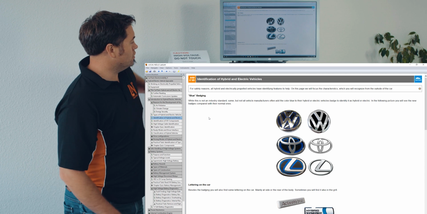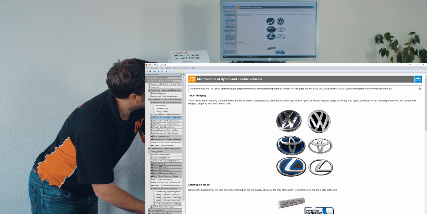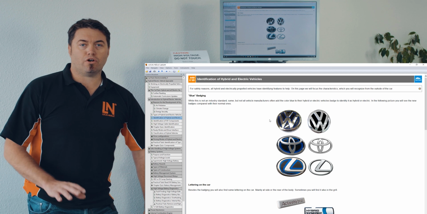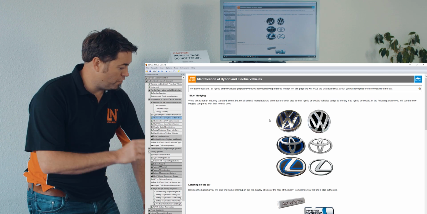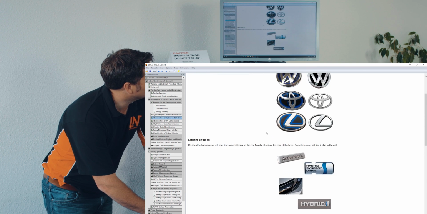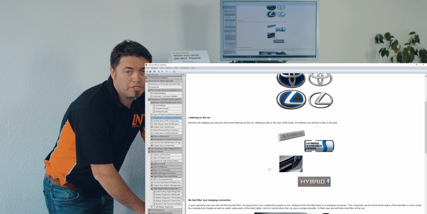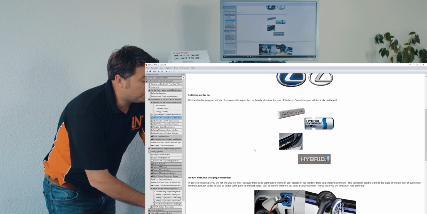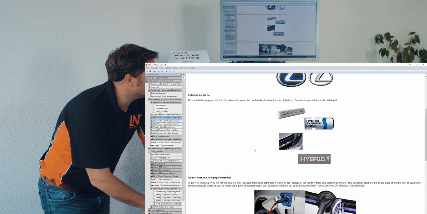So just where you've got the normal badge, so for instance Toyota, inside there'll be this blue glow. The Lexus, Volkswagen, a lot of the manufacturers do this. It's not a standard, it's not an industry standard, but you find a lot of manufacturers do it. So that's one of the first ways to identify these vehicles. Obviously then try and look for any specific badging, hybrid vehicle, we've written on there, or zero emissions, that sort of thing. So you'll try and find that.